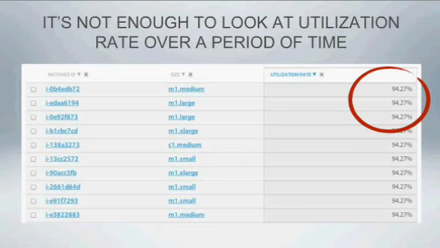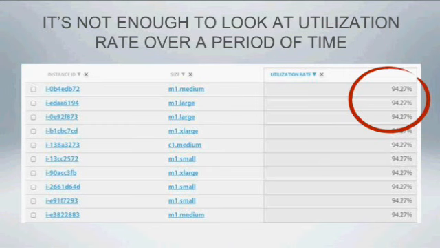So we look at these and it's a no-brainer. These are all running 94% of the time. So we should buy heavies for all of these. That makes perfect sense. The challenge is when you look at the lower end of the usage range. Let's say we have 3 instances that are running 30% of the time. And the break-even point for a light reservation, let's say, is 25%. So should we buy 3 light reservations because they're all running at least 30% of the time, so we would be above that break-even point?